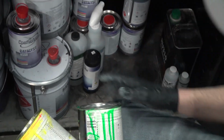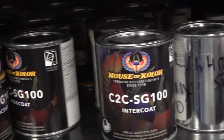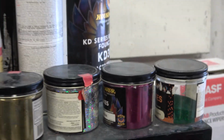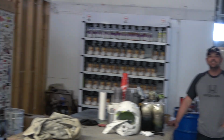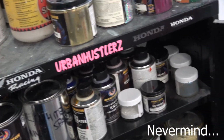Those are pretty bright. Guys, we're not going to be picking bright colors like that. I just like snooping through people's cupboards and cabinets and seeing what's going on. These flakes are pretty crazy. Like I say, we'll get some pretty cool stuff for sure. And now I'm going to have to edit this out because Fat Man's swearing in the background again.